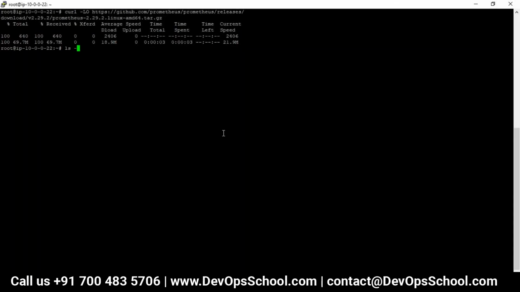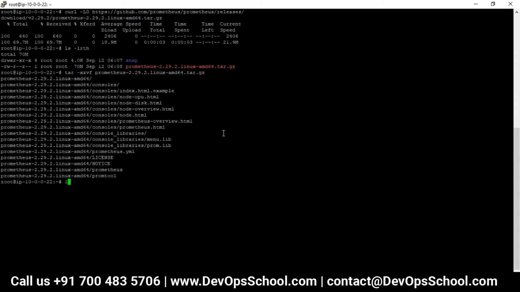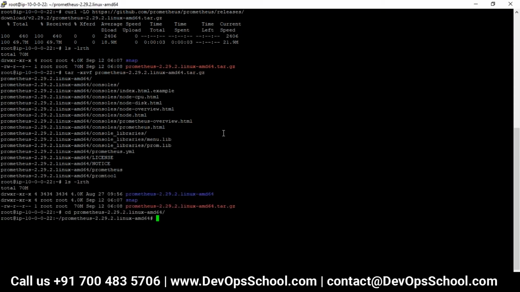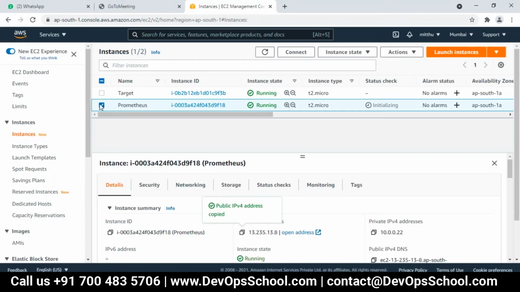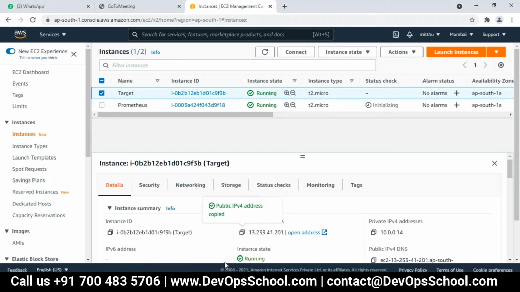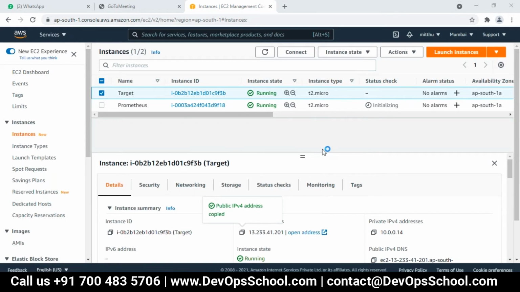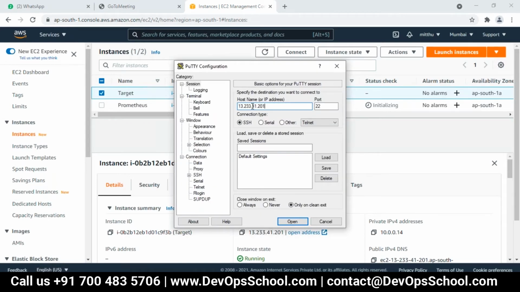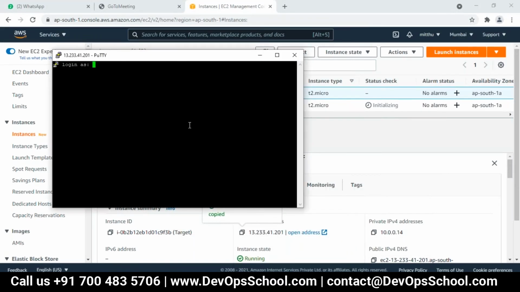Using promtool, we can check the syntax of the rule which we have added, and then we have to restart Prometheus. Then in the graph we can see whether the rule is being applied or not. There is an option called Open Prometheus where we can check the rule which you have added.